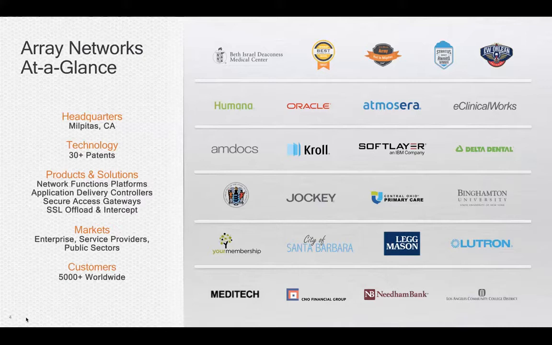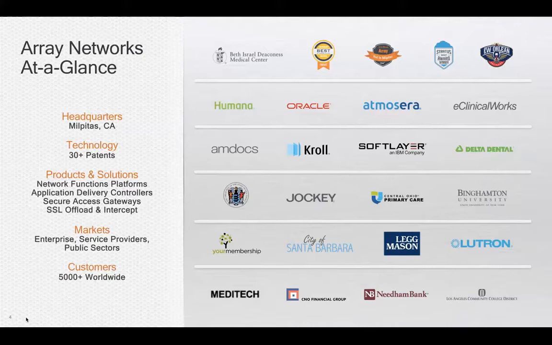We're headquartered here in Silicon Valley, with a very strong IP portfolio. We develop our own technology, and that's how we get to the performance and security levels that we do, rather than relying on open source technologies. Talking a little bit about our products, solutions and markets, we've always had enterprise customers, SLED customers, government customers, public sector. But more recently, over the last 5-6 years, with the emergence of the cloud, we have many more infrastructure as a service customers, software as a service customers, and folks deploying us in the cloud as well.